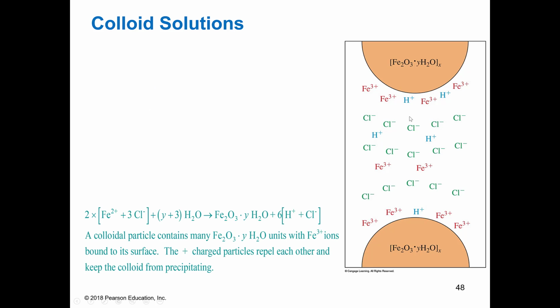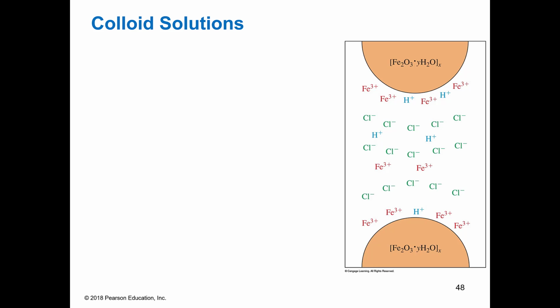And so we're just showing you these charged particles and them repelling. You can see with all of this going on, that light would be bouncing off these atoms, molecules, and ions, and would not be able to go through. Also, those positively charged particles are going to repel each other and keep that colloid from grabbing hold of the negative components and dropping out of solution.